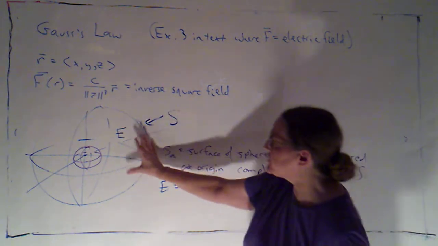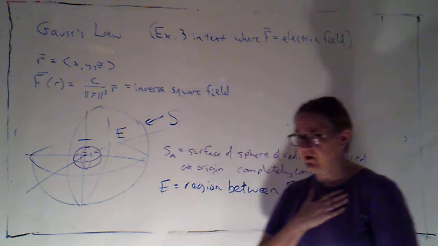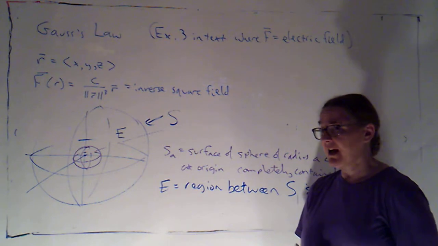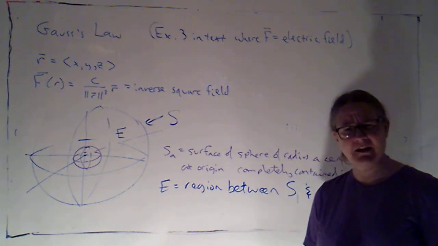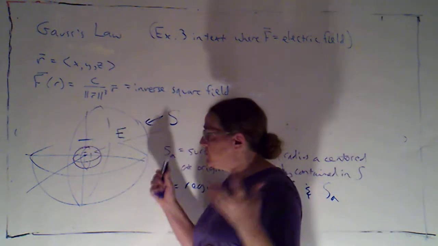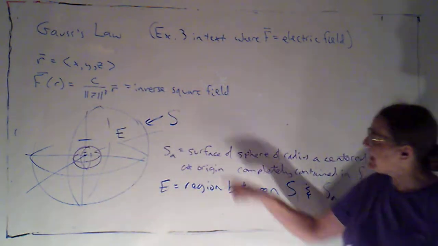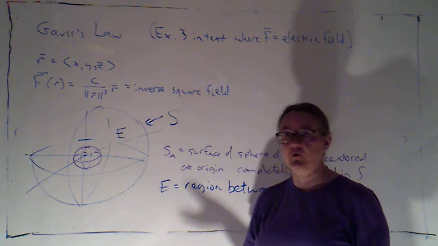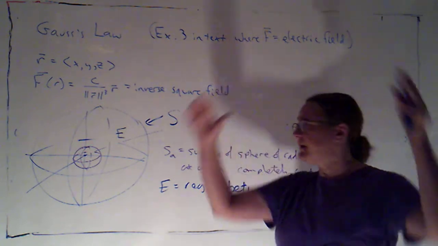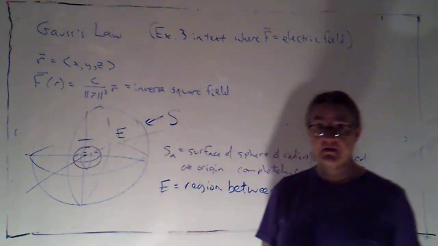You can sort of imagine it as the candy part of a Tootsie Pop. So this is very sad to think of, but imagine you had a Tootsie Pop and some very evil, wicked, horrid, mean person removed the Tootsie. Then you would just have the hard candy shell. That's sort of what E looks like, at least if S is roughly a sphere. Of course, you could have a distorted, deformed candy part of a Tootsie Pop if S was not round, but that's perfectly fine. It's a Tootsie Pop with the Tootsie removed.